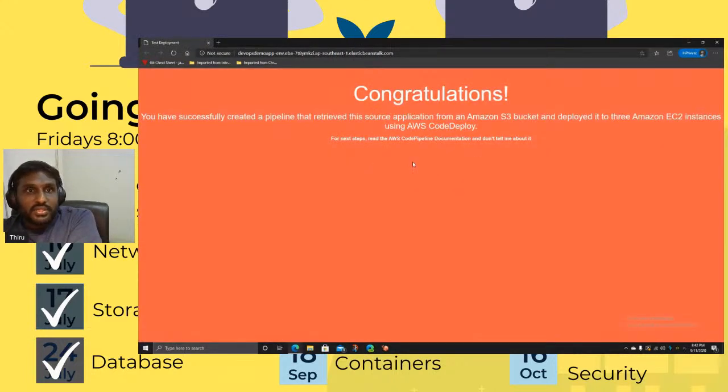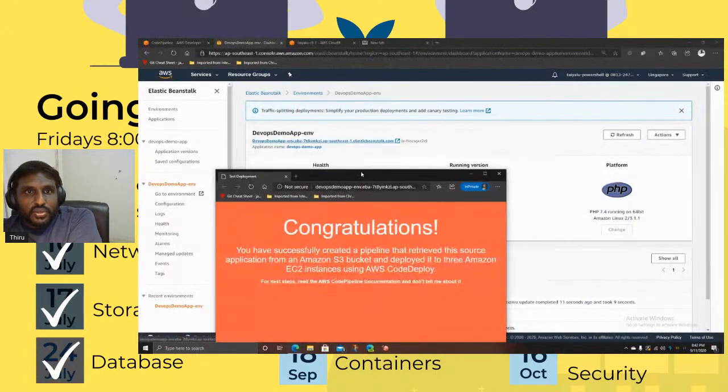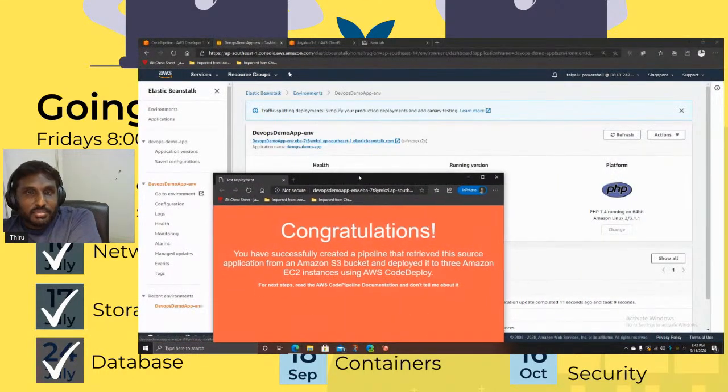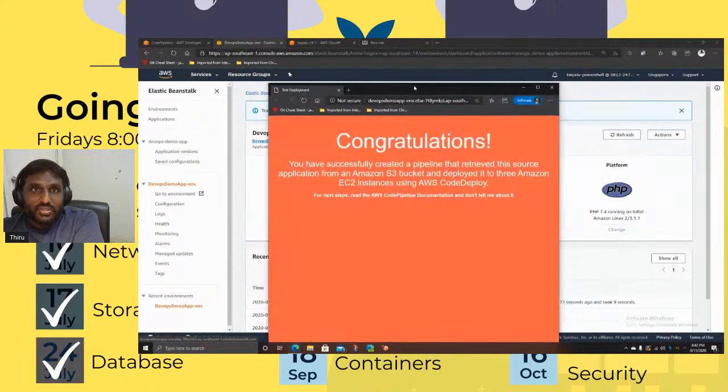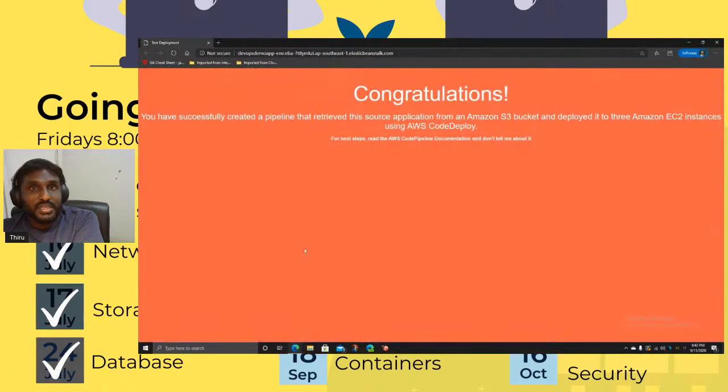So this is the initial page. The reason you saw a green page earlier is because that is the original deployment, and because of my browser, for some reason, it doesn't want to update. So I have to open it in an incognito window. As you can see, the code says, for next steps, read the AWS CodePipeline documentation and don't tell me about it.